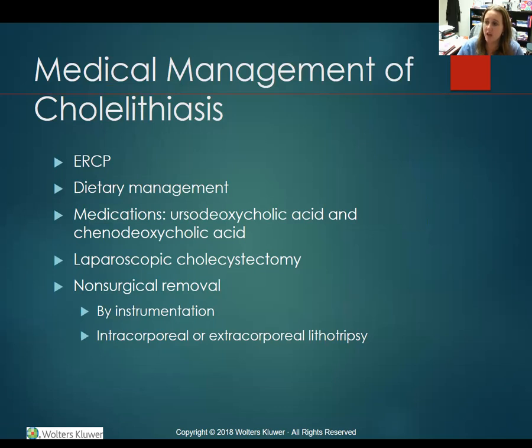That's where we give a radioactive isotope through IV, and then we stick them under that special camera and we look at the gallbladder and the bile ducts and the biliary trees to see if we can see stones, inflammation, obstruction in those areas. Another one that's not the first line but can be used is the ERCP or the MRCP, and that's where they go through and do the visualization with the endoscope.